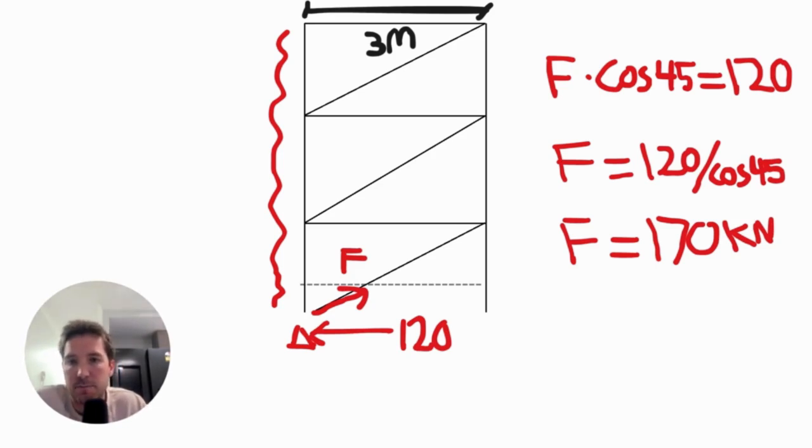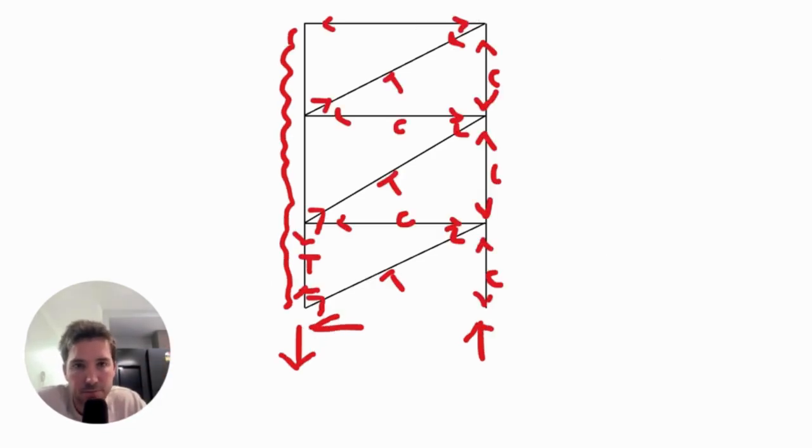So now that diagonal there is in tension as well. Actually the steel elements are going to be more critical in compression because they're subject to buckling based on their effective lengths compared with members in tension. So this is just for illustration purposes, but what would be more critical is to check that member when the load's going the other way. So this is essentially the load coming down through your braced structure. I'm here just identifying, not very clearly to be honest, the tension and compression in each of the members.